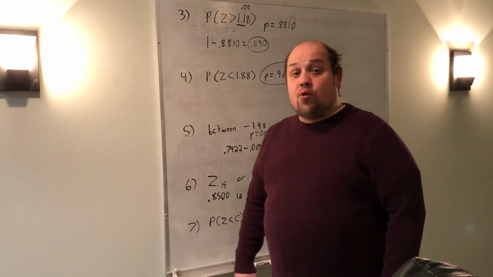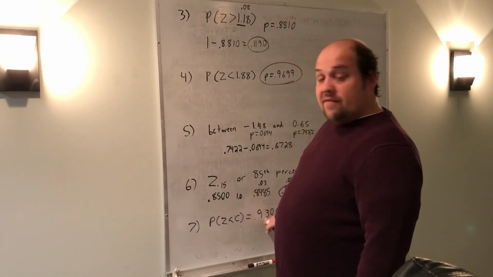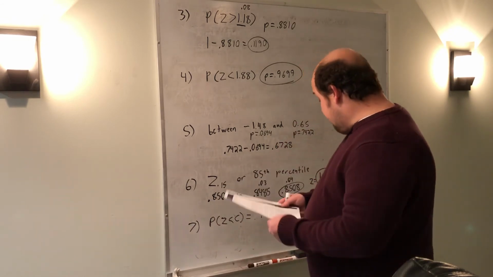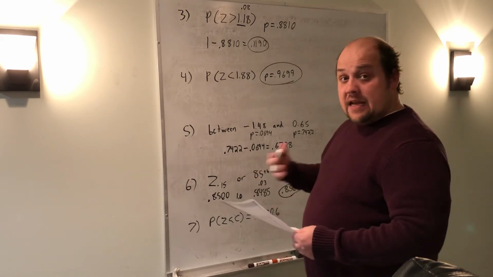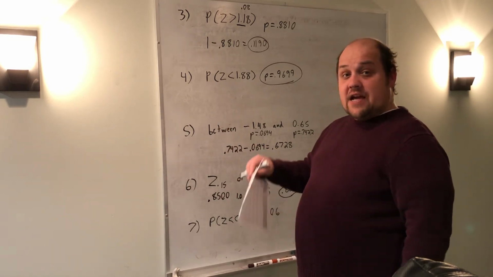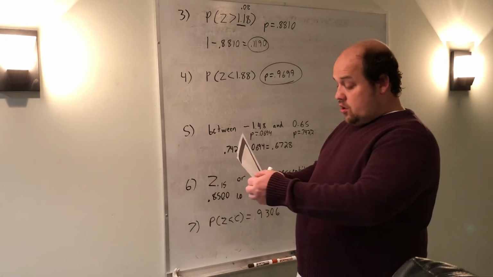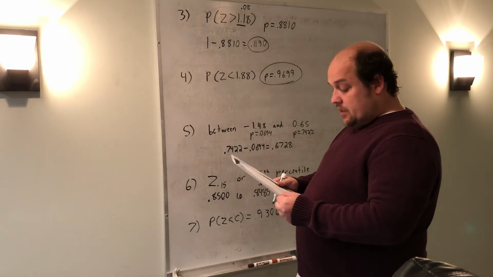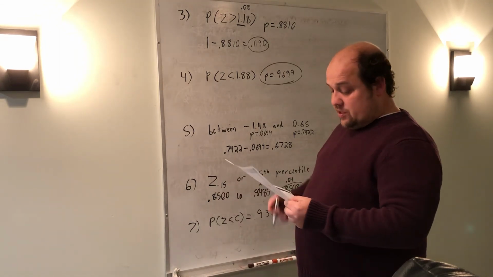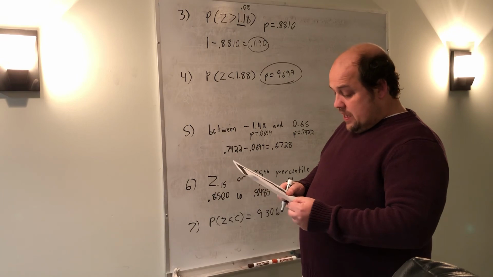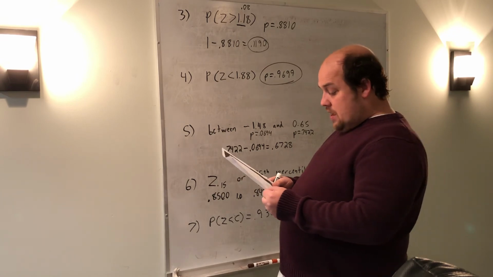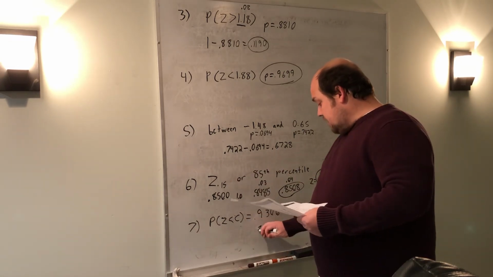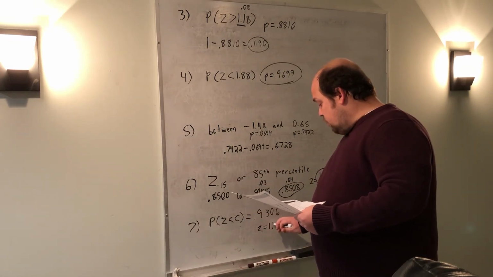Question 7 is going to be more direct because it asks for an exact p-value. That's one that we know is going to be in the table. So when I look up that p-value, 0.9306, the same way I did before, starting on the positive side because it's between 0.5 and 1, going down the left-hand column till I get something greater than 0.9306. I see the row 1.5 is something greater than it, so I go back to the 1.4 row. As I read across that 1.4 row, I see that 1.48 is where 0.9306 is happening. So my answer here is z equals 1.48.